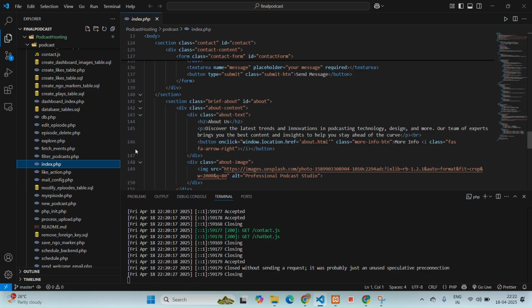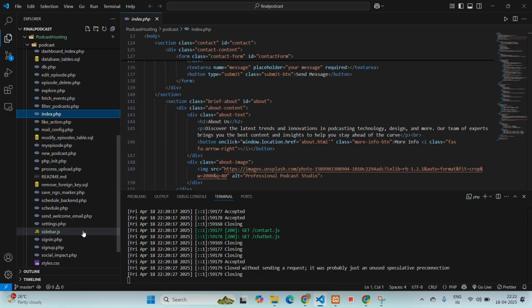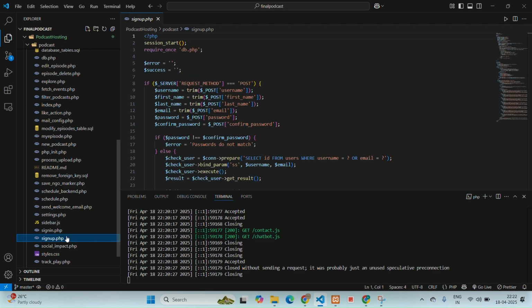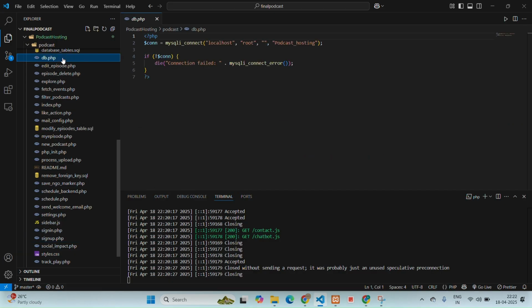Next was sign in, sign up. In signup.php, I have used a session to store the user data once they log out. And for configuration, I have created this db.php file where I have ensured that if the connection is successfully made, then it will work, and if it is not, then an error will be displayed to ensure error handling.